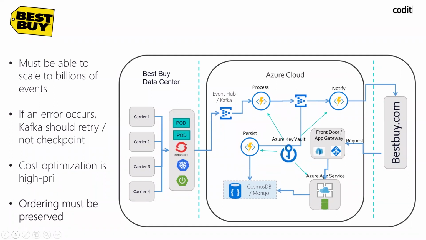And they had a few requirements about how those events were handled. They needed deep integration with things like Kafka to make sure that all of these orders are processed in order, that everything was handled correctly. So they were able to use Azure Functions to do this.